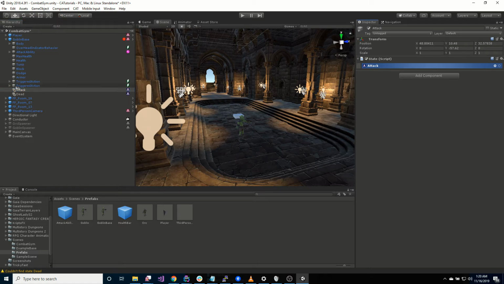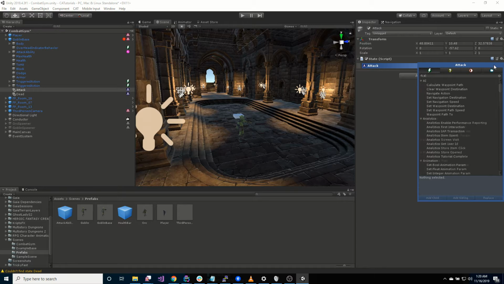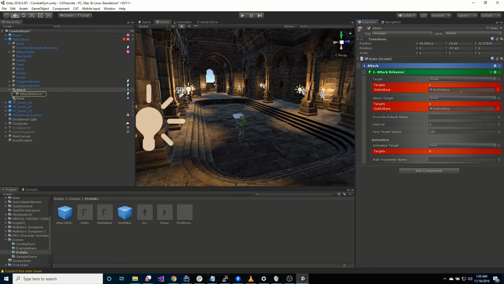Now, in the attack state, we want to use the attack behavior. So, let's add that. There's actually not a lot of parameters to this. It takes a target, which is the creature to put the behavior onto, and then an attack target, which is the creature to attack.